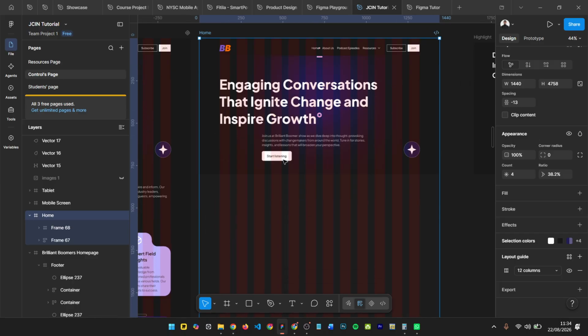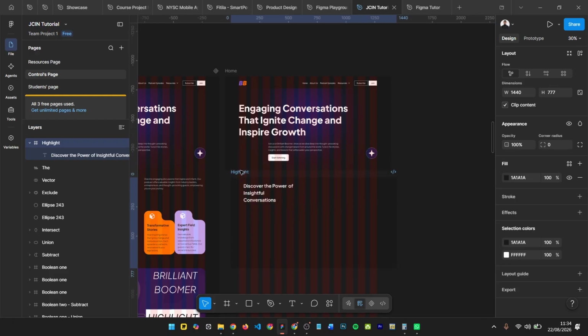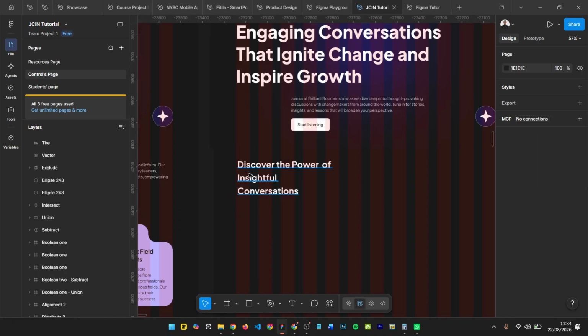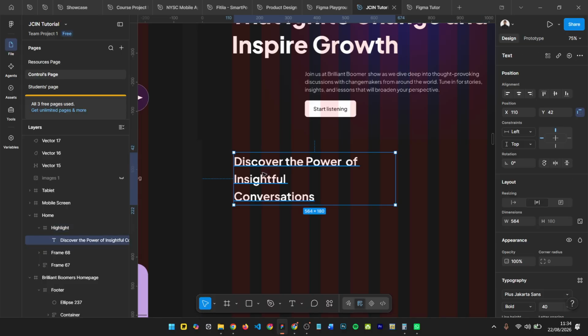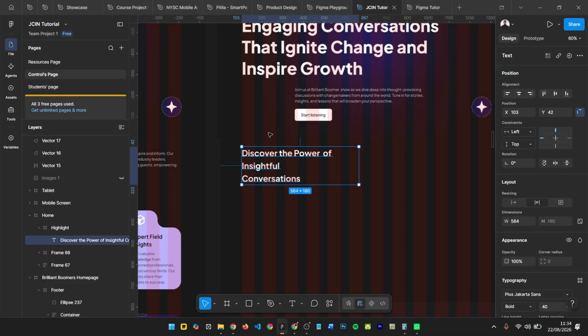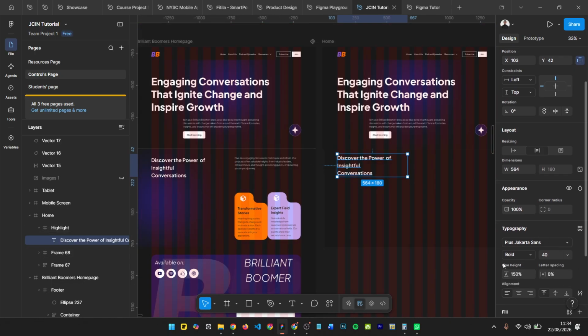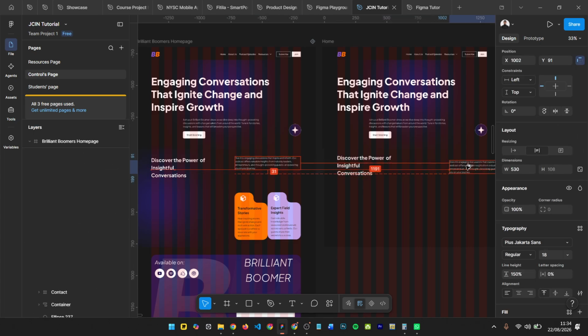So let's continue now. We can then bring this highlight into this home section so that everything fits in now. All right. That way we have our grid and then we will not be doing things in a disorganized way. So we have this text copy. As I said, this text is Plus Jakarta Sans bold 40 pixel. So you can do that by yourself. That is simple to do. And I'm going to copy this one all over here.